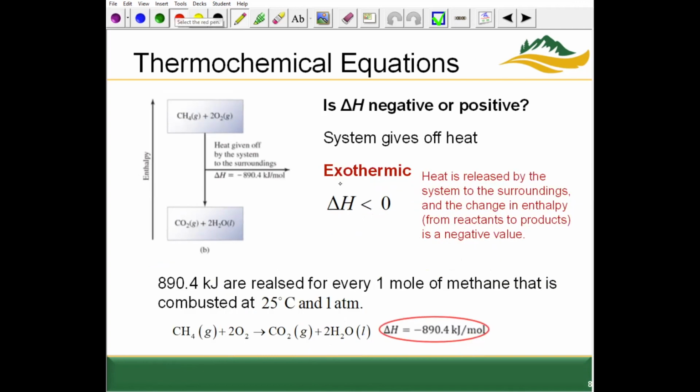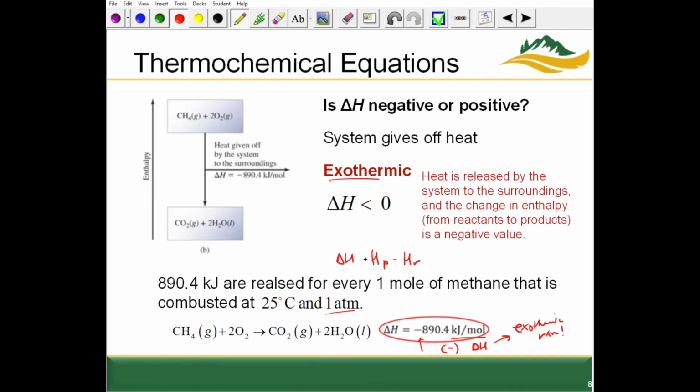Now, the same thing holds for exothermic, reported in kilojoules per mole. If you saw a reaction, it's at constant pressure. You didn't know anything else about the reaction except this negative sign for the change in enthalpy. You can immediately think, okay, well, at least I know this is an exothermic reaction.